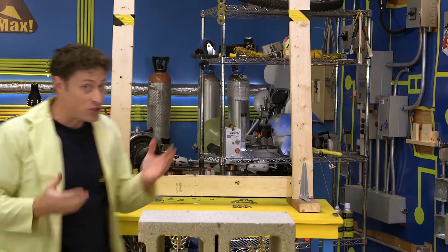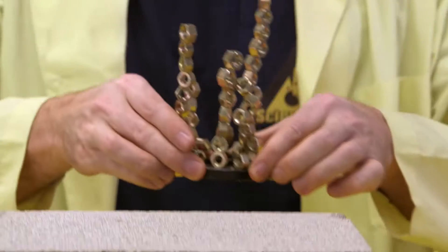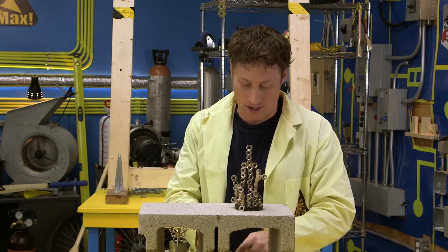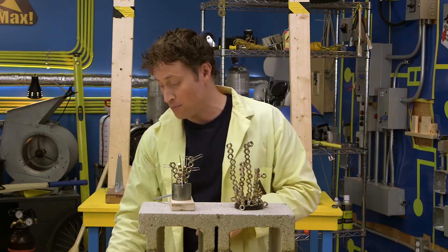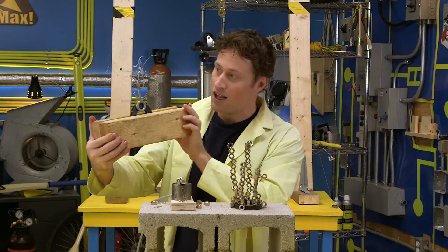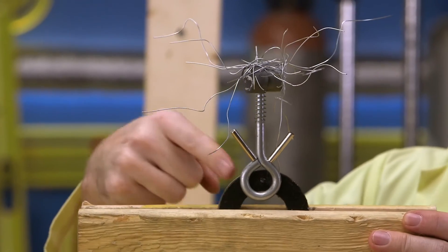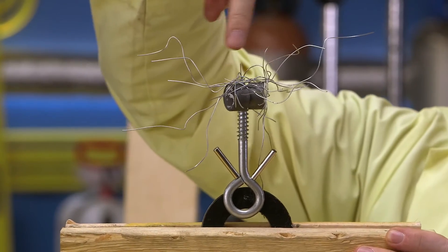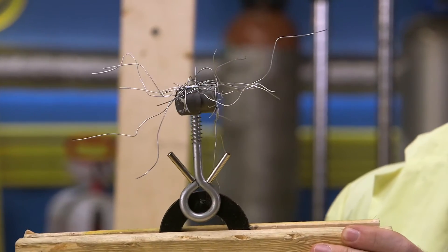Speaking of art you can make with magnets, you can also make sculptures. When everything sticks to everything else, you can make some pretty fancy designs. This is a rare earth magnet — a very strong one — and a bunch of nuts. And this one here is an electromagnet, but electromagnets are a little different because they need an electric current to work. This is sort of a magnet dude with crazy hair — there's an earth magnet here, a giant screw, and some metal bits, and two more magnets at the top to hold on his crazy wire hair.